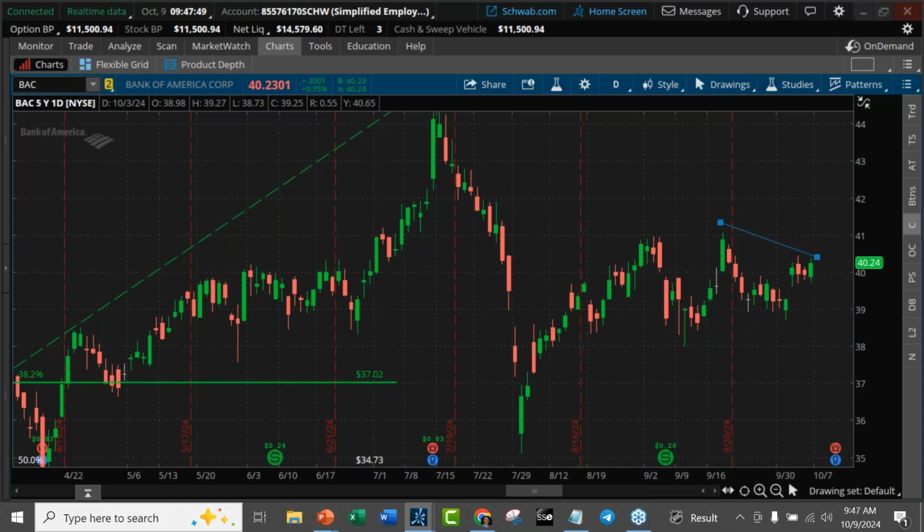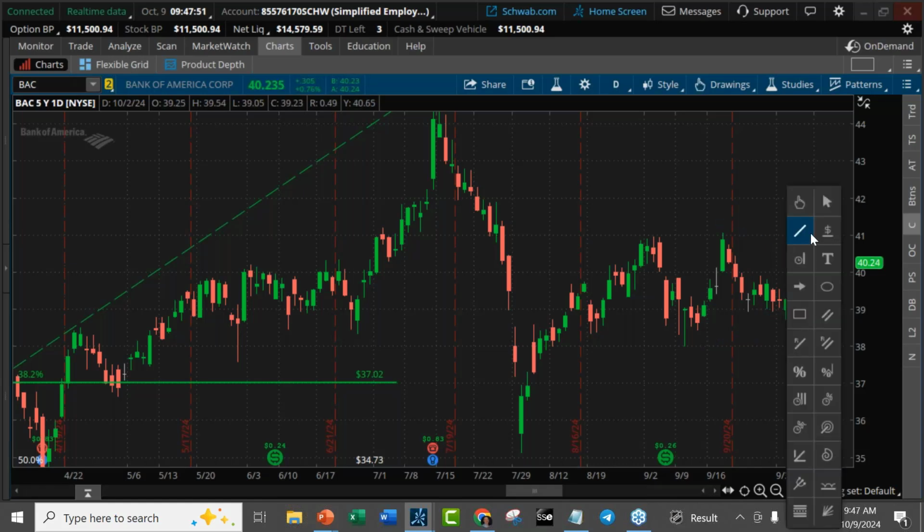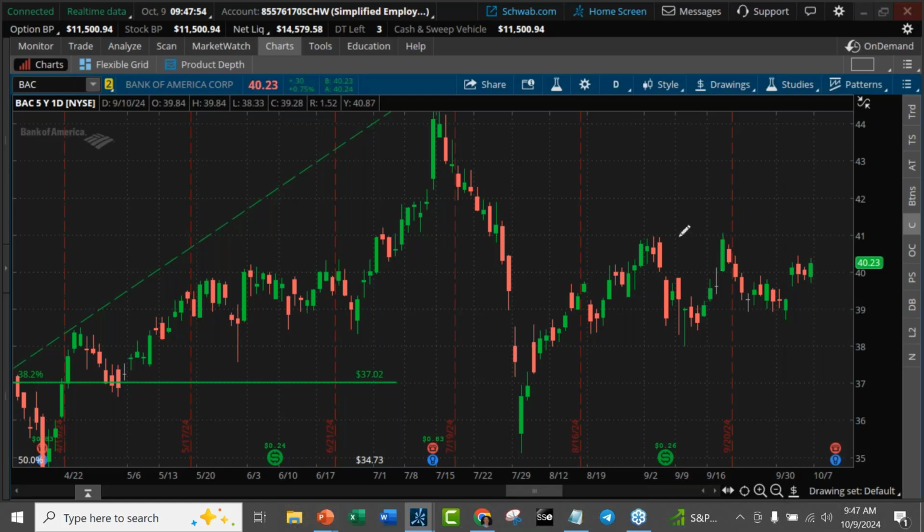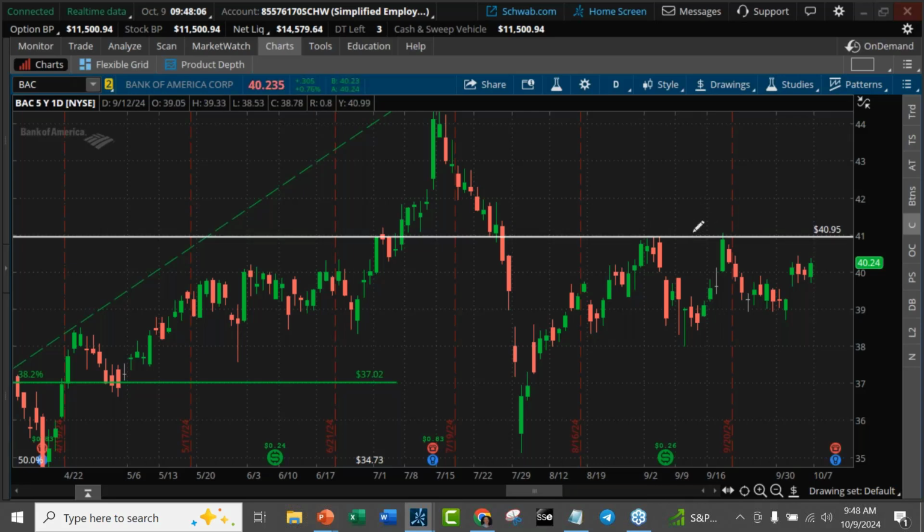And the other thing I can observe, I'll just get rid of these so it doesn't get too cluttered, is if it does break to the upside, I can observe, just using a horizontal line in the recent time frame, which would be last month, this month, there's a pretty significant resistance level right here, about $40.95. We can call that $41. Prices come up to it, reversed, up to it, and reversed. So if we were to take a long on this wedge, if it broke out, there's some resistance. That's real. We can just observe it.